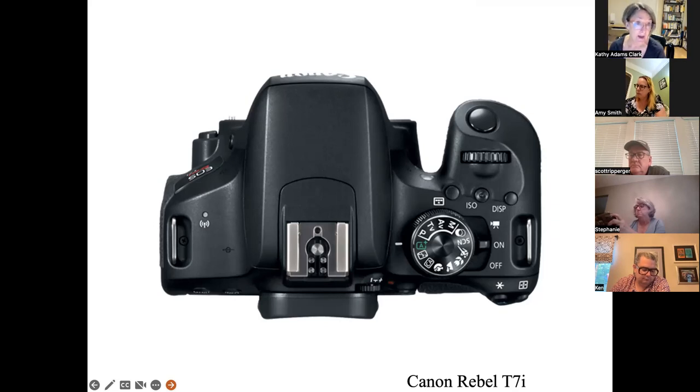You could do the same thing in manual mode: set your shutter speed, set your f-stop, and then raise your ISO until your light meter balances as well. So it just depends on which way you want to do it. Shutter priority is when you know good and well what shutter speed you need. I'll show you one in just a second. But most of the time, we can do it in aperture priority. So 90% of the time you can shoot in aperture priority, but this has to work with your brain. You've got to work with how you shoot and what you're shooting, and then see which one of these you want.